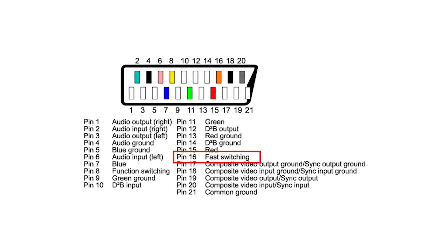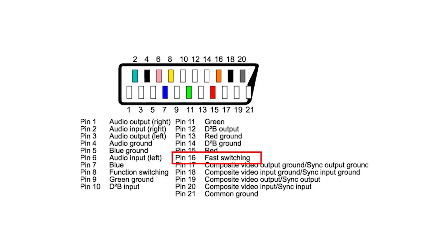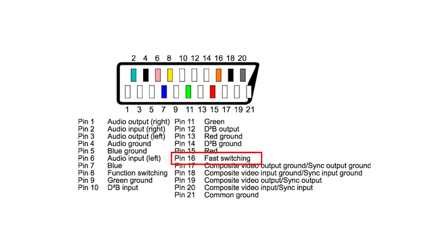Another very common thing you'll sometimes need to provide is a certain fixed voltage at one of the terminals. I'm specifically thinking of the blanking signal on a SCART connector. This particular signal indicates to some displays that they need to process the video in RGB mode as opposed to composite mode. Without it, you'll usually get a very dark hint of a real image on the screen. This signal needs to be high — somewhere between 1 and 3 volts — but a lot of computers don't have a pin with constant high voltage at the video connector. That's why sometimes you'll see an extra cable with a DC jack expecting to be fed 5 volts externally, or sometimes even some kind of external battery.